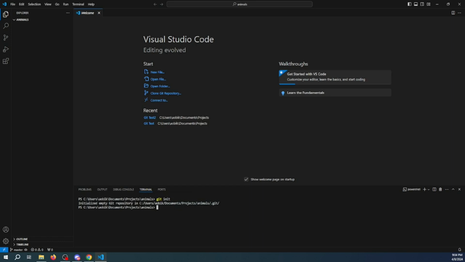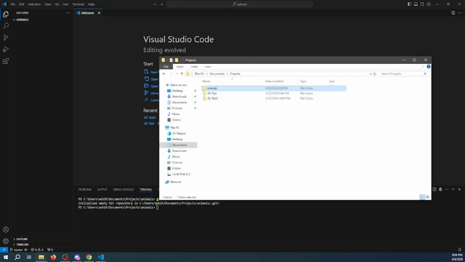Then I'd like to show you the folder of these animals, and we can see a .git folder. So once you see this, it tells us that this repository, which we are going to be calling our project repository, is now a Git repository.